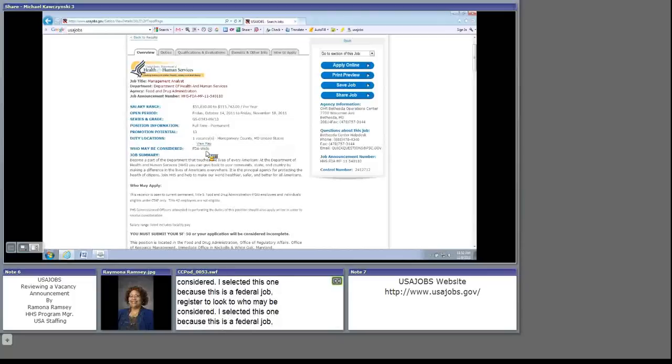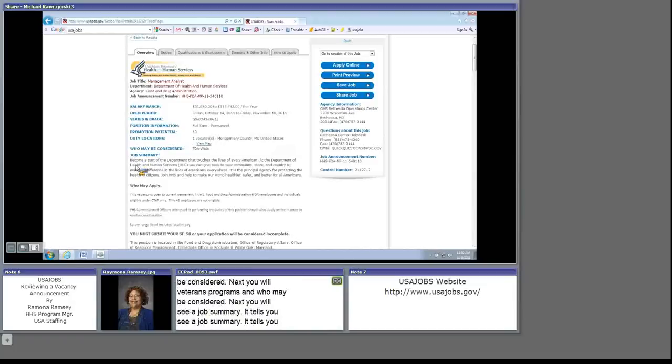There are times that, even though you're eligible for the internal federal job, they may limit the consideration to a specific location or a specific agency. So you need to make sure that it says a person with a disability or the veterans program when it's looking for who may be considered. Last in this section, you would see a job summary. Job summary just tells you a little bit about HHS. Those are all the overviews.